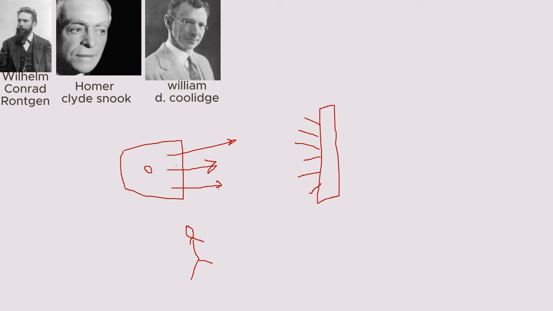And because of this inconsistency in x-ray production, that led William Coolidge to produce another type of tube dedicated to x-ray production. This new kind of x-ray tube was called the Coolidge tube, or the hot cathode tube. It's called the hot cathode tube because you would have to heat the cathode of that tube till it's white hot or red hot. The essence of that was to boil off the electrons from the cathode. So that's basically how the electrons were emitted from the cathode of that tube.